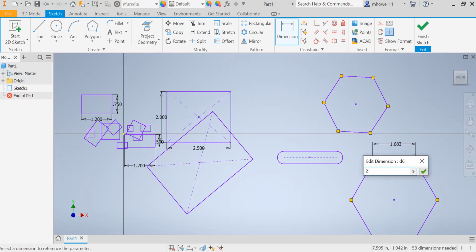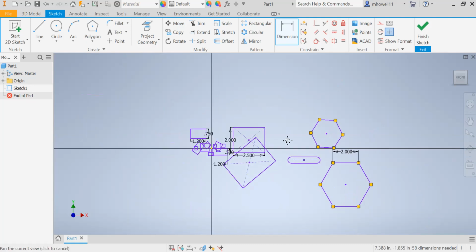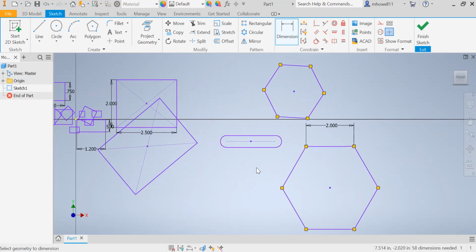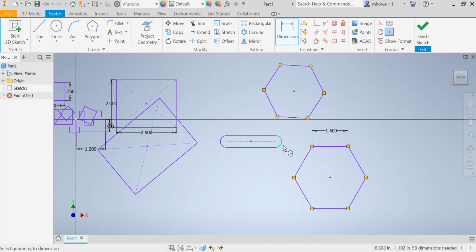And if I up this to 2, I'll see the entire polygon grow. If I decrease this, I should see all of the sides change. Why are all of the sides changing? I only changed one. Very good. So anybody know the word that Dan's thinking of? Equilateral, very good. This is an equilateral polygon.